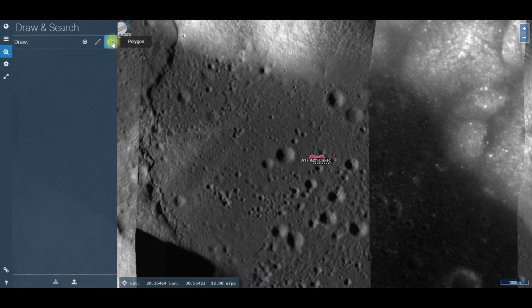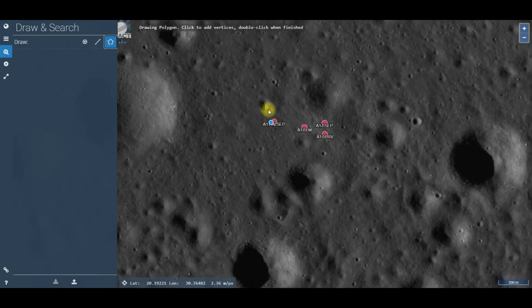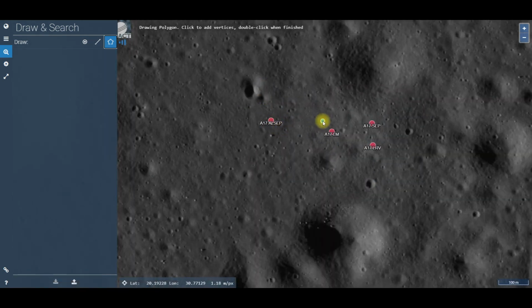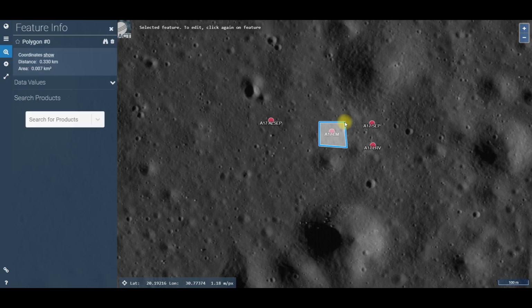Now I'm going to select the particular area. I'm going to zoom in a little further and just select the LM module, which is still over there on the lunar surface. It can be a square or a polygon, anything. Once you click on it, you will get something like this. Here you have to search for the products.